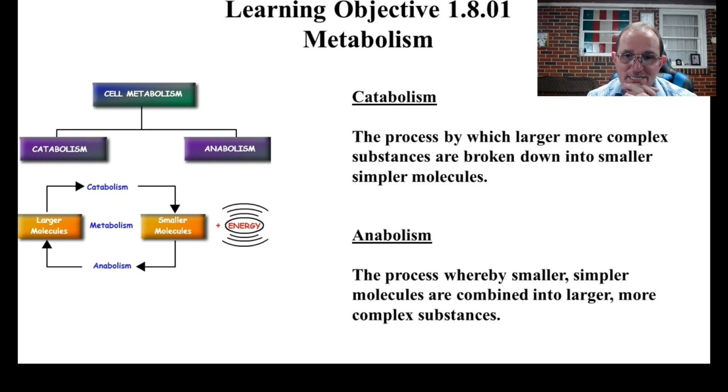Anabolism is where you take small units and combine them to make a bigger unit. That would be like, well, we take those amino acids, they get taken up by the cells, and the cells use them to make their own proteins. This is a lot like Legos. We just take some loose Legos and put them together. That's anabolism.